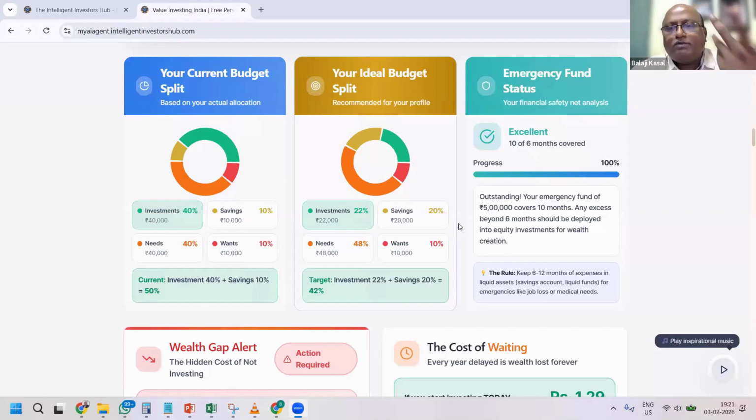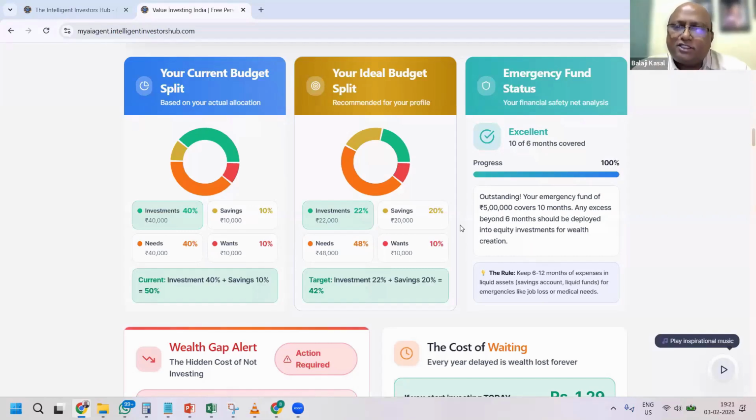Then there is investment, the growth equity investment which I talk about, and needs, based on your rent, daily needs and all these things. Wants, as I say, are discretionary, for your leisure, hoteling and traveling, eating out and all these things. Okay, I hope this is helpful. You are getting insight into the profile, right?